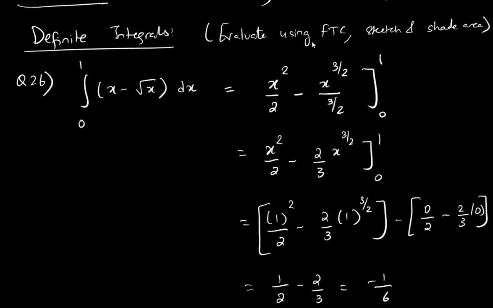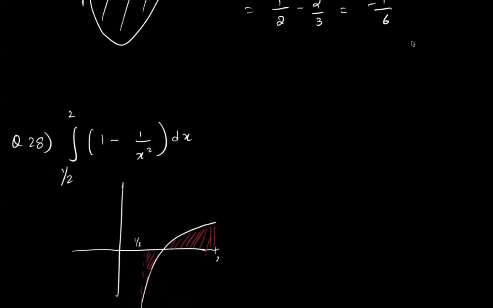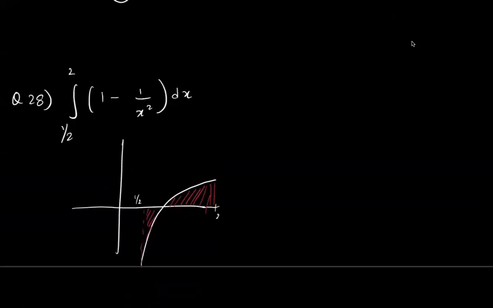Okay. You can always use Desmos to graph and see how the graph looks. So this is a rough sketch of how the graph might look, and this is the shaded region. Okay. So the same thing, the graph might look like this on Desmos. You can always use that. Now I'm just going to use the fundamental theorem of calculus to evaluate this integral.